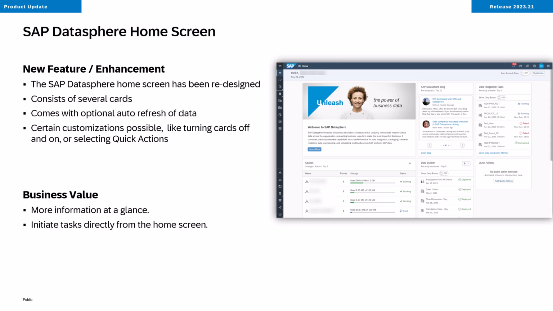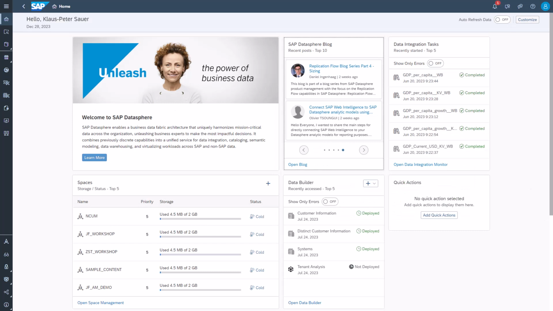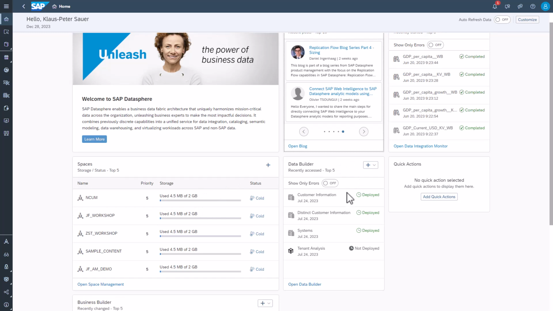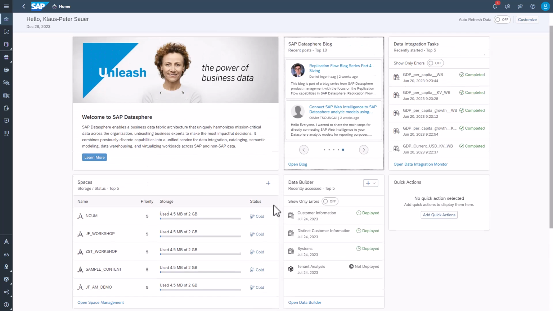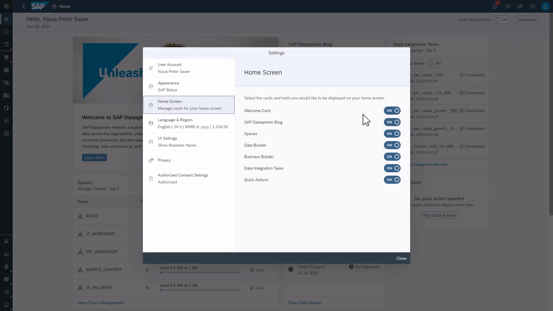So let's directly look at the system here, how that looks. You find that renovated screen here, with spaces, data builder, artifacts, business builder, and you can customize what is shown to you with these toggles, with the welcome card, the different elements, quick actions.